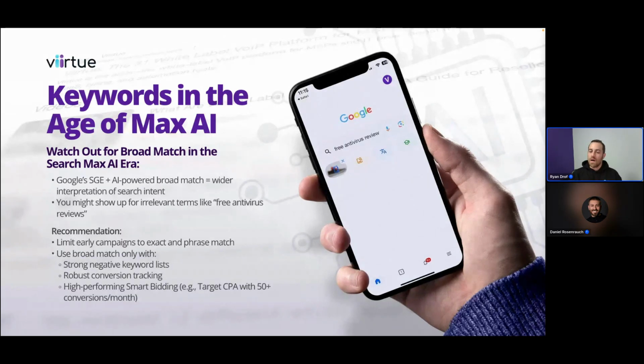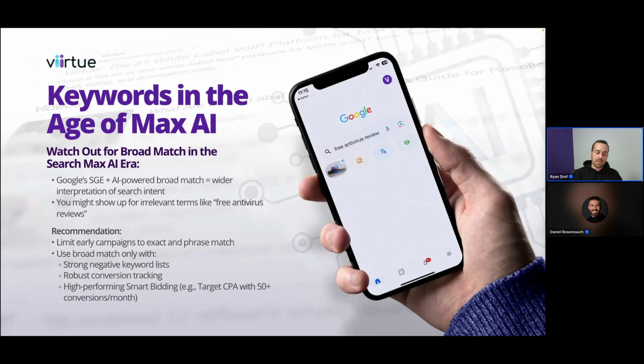So the kind of fast and steady rule here is target CPA. If you have 50 or plus conversions a month, that's a lot. I would say 30 plus conversions a month is okay to set a target CPA, which is cost per action, which basically is cost per lead each month.